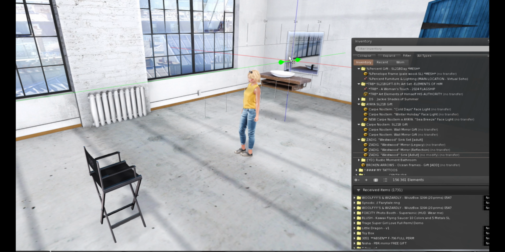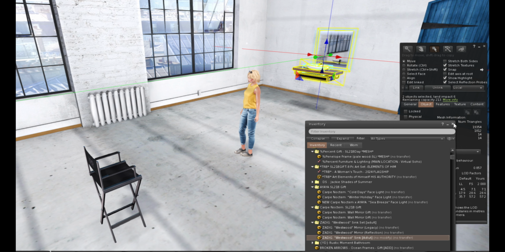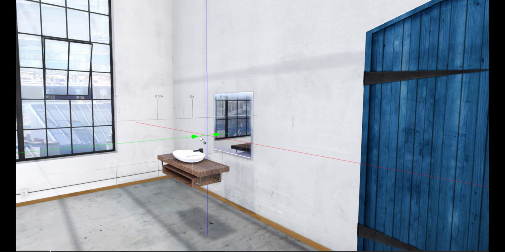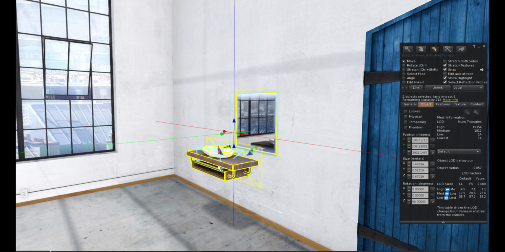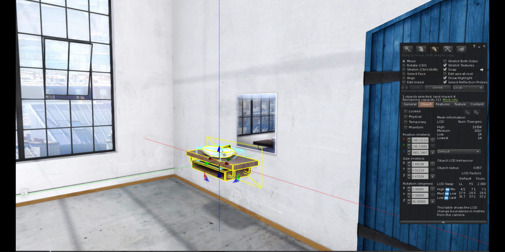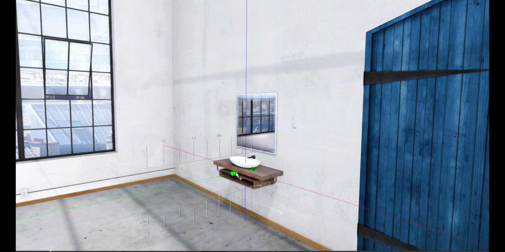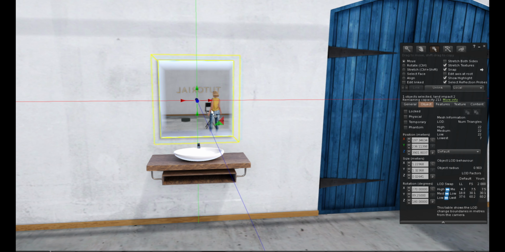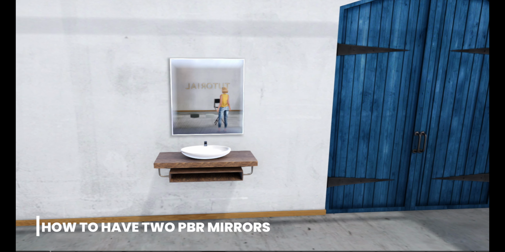Okay. So let's say this is your bathroom.